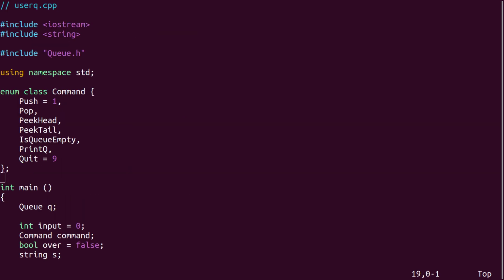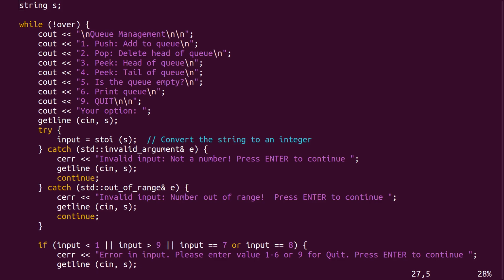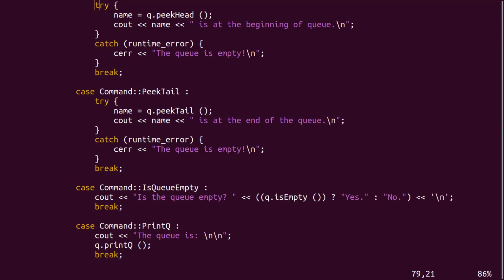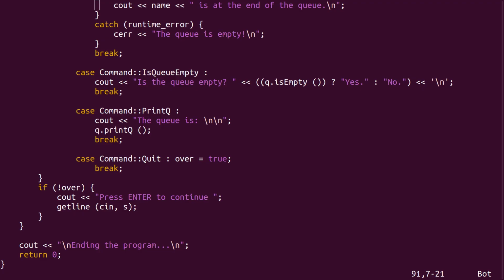And we have the user program userqueue.cpp to try the methods of our class queue. We define the class command for the commands to execute the various methods of the queue. In the main program, we define lowercase q as an object of class queue, and we have a menu to give commands. For each menu option, we take input if there are input parameters to be taken and call the public methods of the class queue. It's in a loop, so it goes on till you choose the quit command.